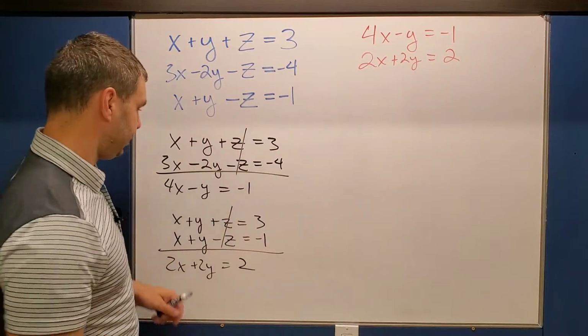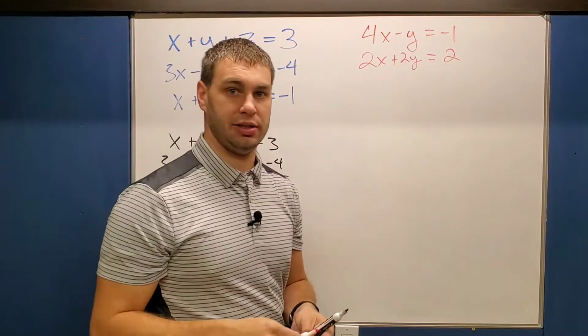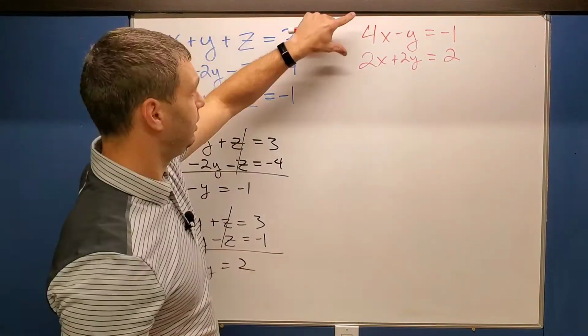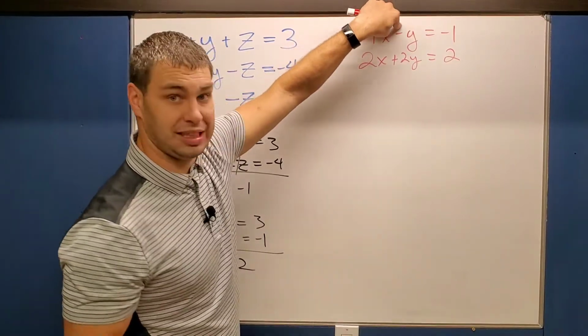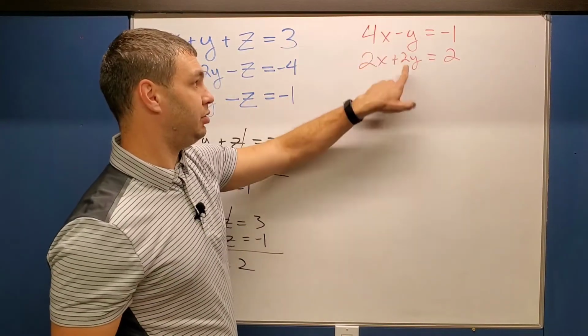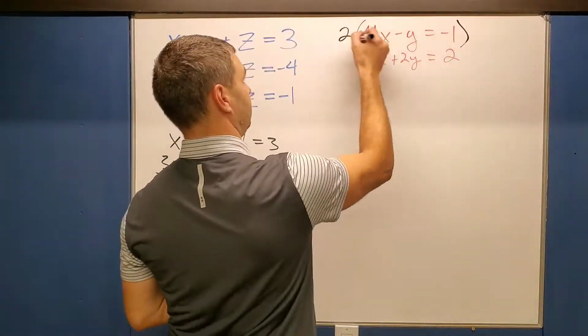Okay, so all I did right there is I took this and put it up there, and I put this up there. I like to see them next to each other. That helps me out when I do these problems. So I'm going to probably multiply my top one times 2, because then I'd have a negative 2y and a positive 2y, which I know can eliminate. Again, I'll do that for you.